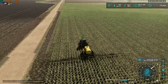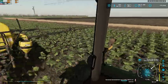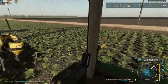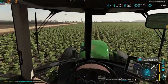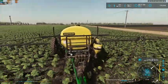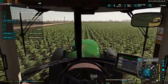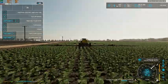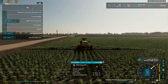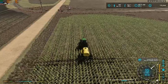There we go. Boom, sit at like the perfect height for these sunflowers. Just above it. That's the only downside to this sprayer, is there's no movement to it. I don't think. Oh yeah, you can move the booms, okay. It's just set up on a different control, that's why.